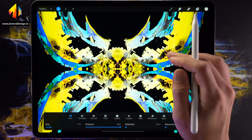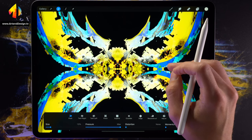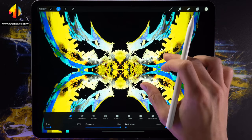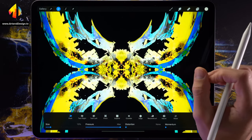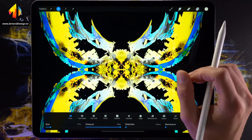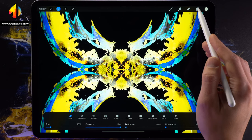A friend of mine asked me, what's the purpose of these brushes? Can you make like a face? Can you create a portrait image? I'm sure you can. I don't know if I could, but if you are able to create a portrait using these brushes, please tag me, because I would love to see that.